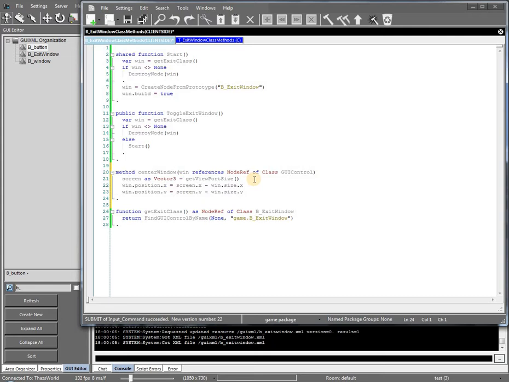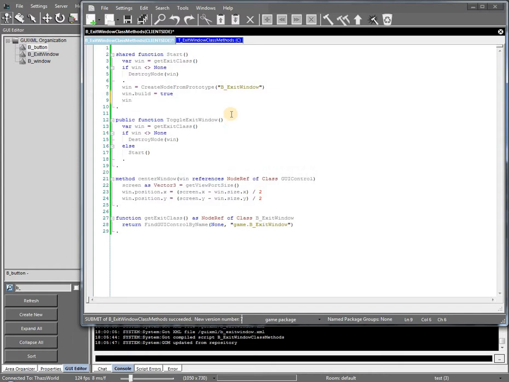What this will do is get the screen value, which is the total width of the screen, subtract the window size, and start it there. But what we want is the middle, so we're going to divide that value by 2 in order to set it in the center. Next, we need to add a call to that center function.